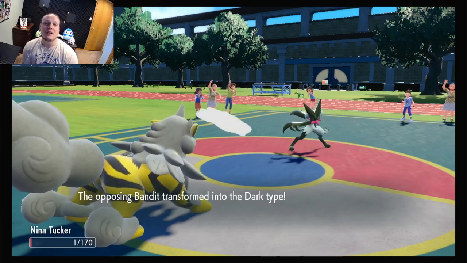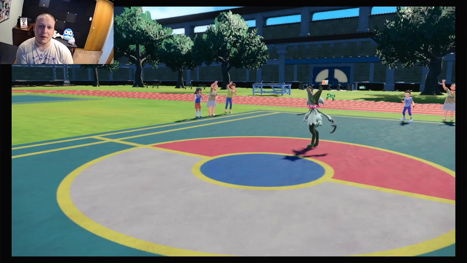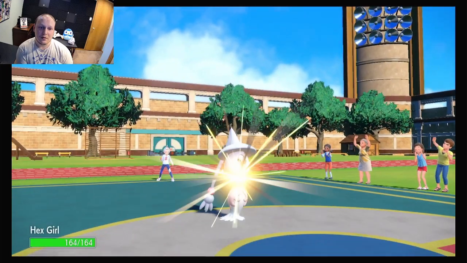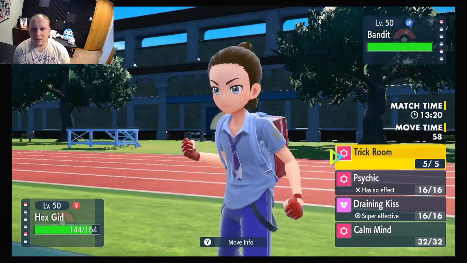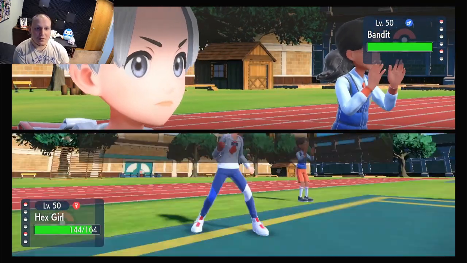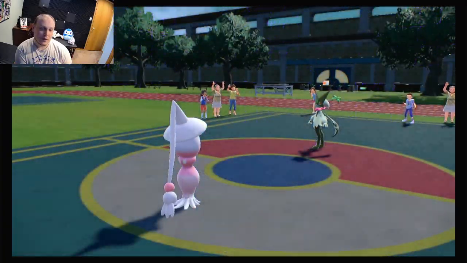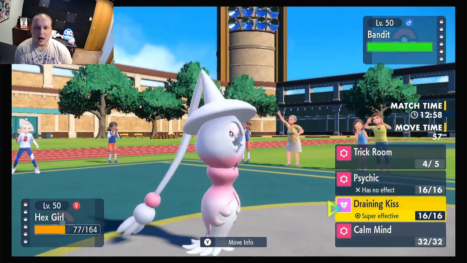In a hand basket. Oh. I don't know what you have left. We Trick Room just in case. Delicious. We're gonna pull this one back, folks. Cacturne took out the main threats. Arcanine barely lived by roll.